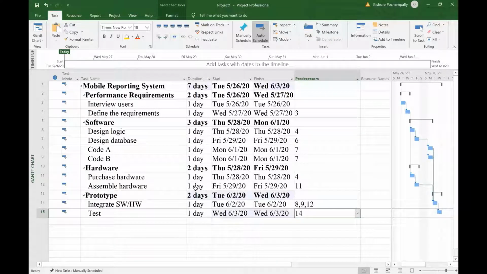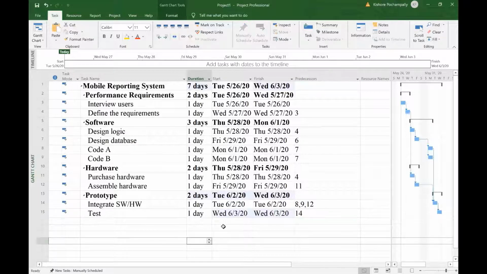Notice that all the durations of these level 3 items are by default 1 day. And based on the predecessor relationships that we have entered, it calculated the durations of level 2 items and hence the project duration as 7 days. But we'll change all these durations based on the information given to us on the next page of the Word file.